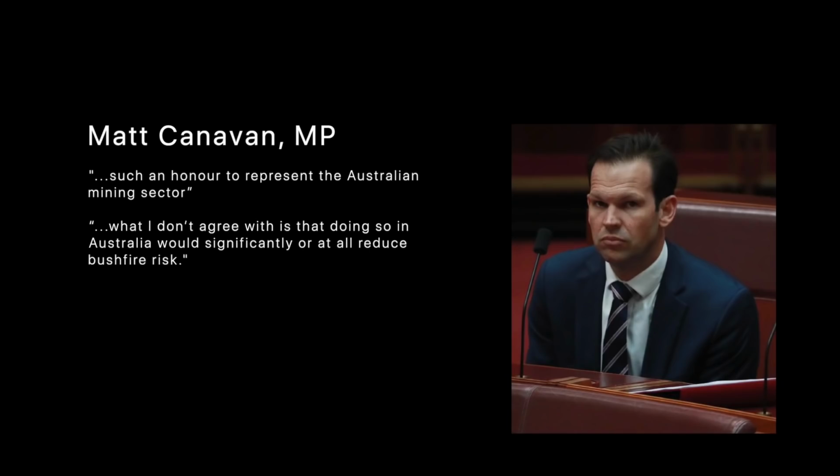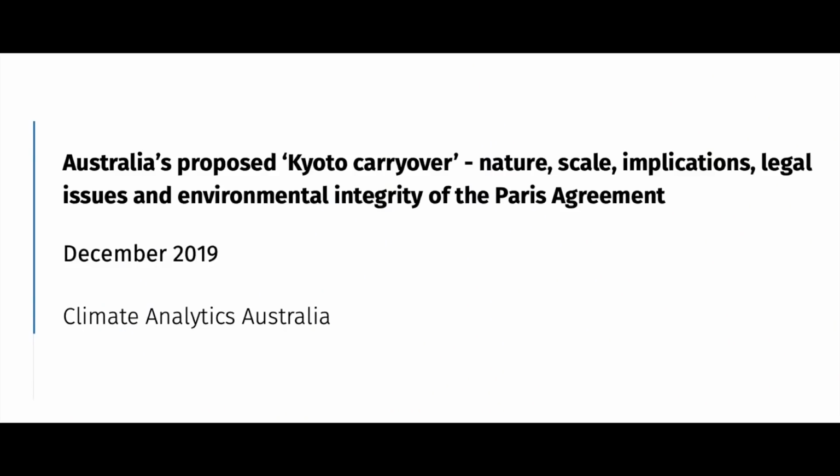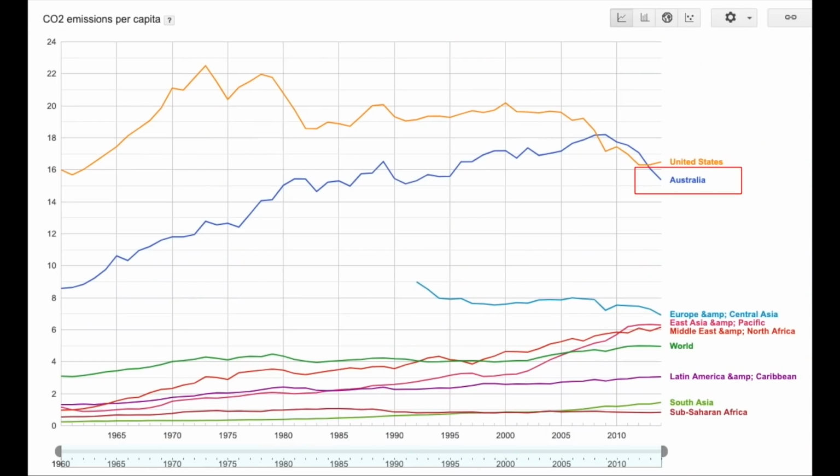Those who maybe support coal and gas, or maybe just have a real passionate dislike for wind turbines, or even want the introduction of nuclear power into Australia. Additionally, this current government wants to fudge our CO2 emissions in order to meet the Paris Climate Agreement. How? Well, they're going to take the Kyoto Protocol CO2 savings and apply them to the Paris total. It's an approach that's banned in Europe and will cast real doubt on our ability to reach these goals. And to think that Australia is the second highest emitter of CO2 per person in the world.